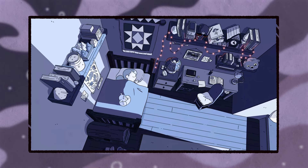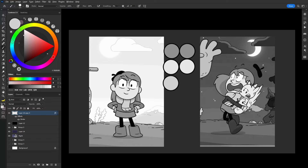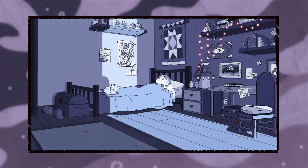The really interesting thing is that at night time, Hilda maintains her exact same value structure, and if I switch these images to black and white, you'll see what I mean. Since her hair is mostly a mid-tone, this gives the environment a chance to either brighten during the day or darken at night, while maintaining the readability of Hilda amongst everything else. You might have heard of the term light and dark — and that's exactly what's happening here. These colours are all being intentionally chosen to convey an emotion, and whenever I think of Hilda, I picture the warm cosy feelings of day and the mostly eerie muted tones at night.